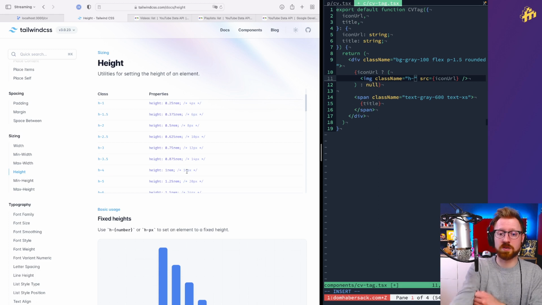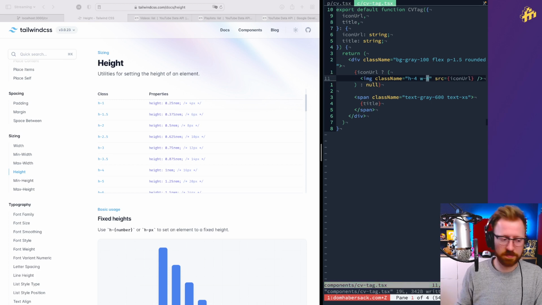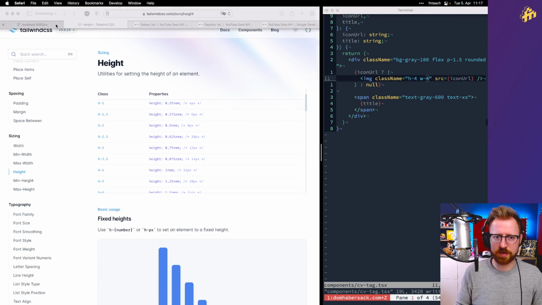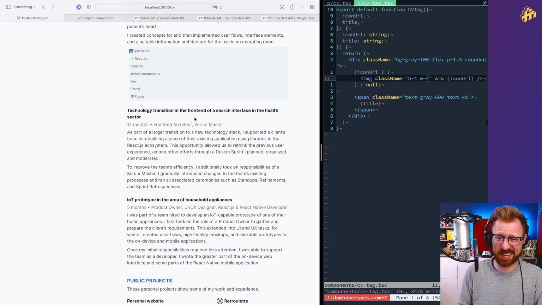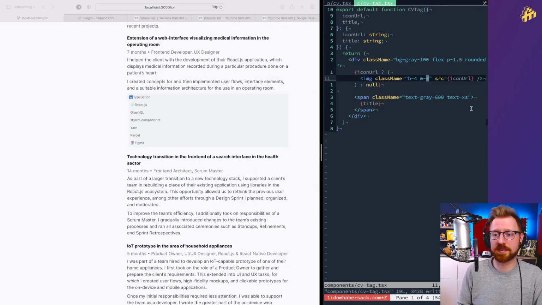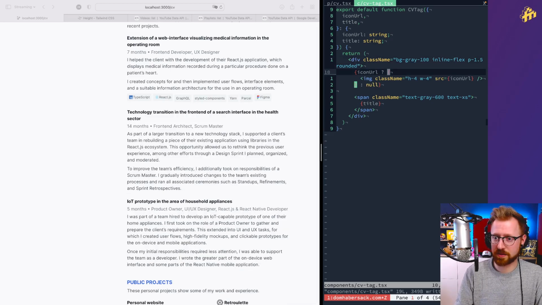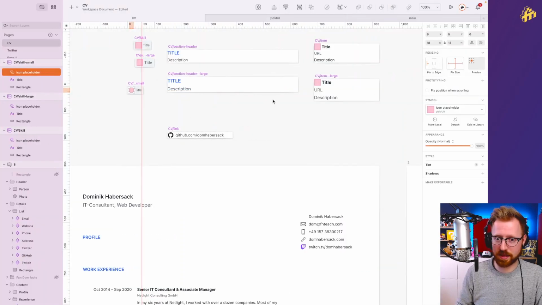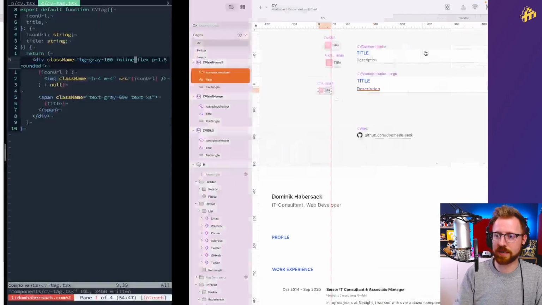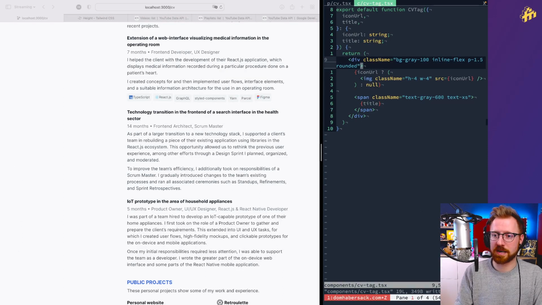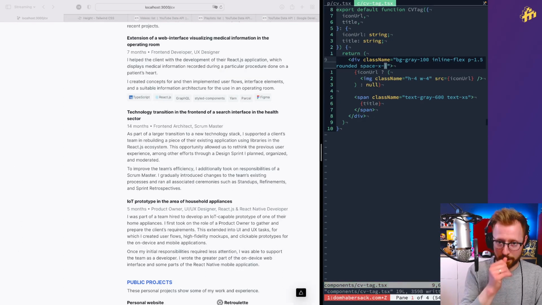So either I go larger or smaller. I either go to 16 pixels or to 20 pixels. Let's try the smaller one. H4 and W4. And reload this. That's tiny. That's tiny. Oh, and because this is now a flex container, flex by default takes up the entire available width. Instead, I want you to be inline flex. And I also want to have some space between them. What is that space? 4 again, nice and consistent. Space X of 1 unit.